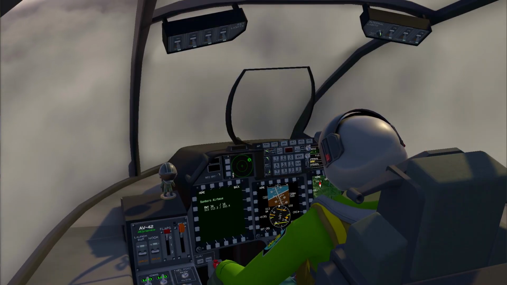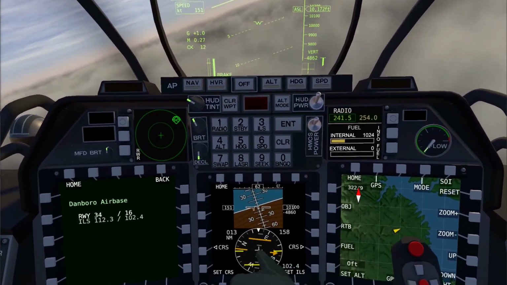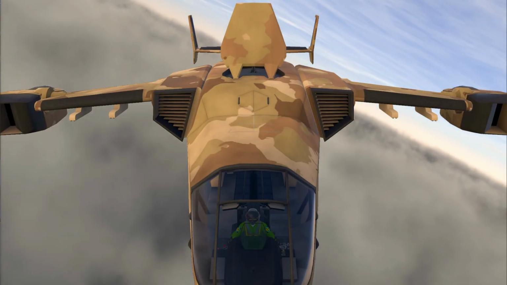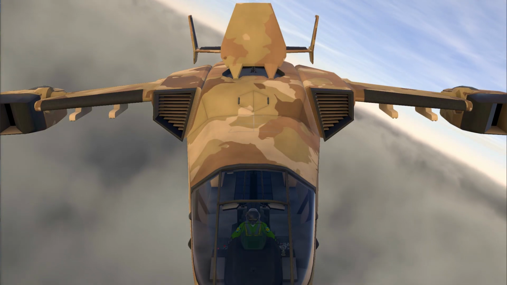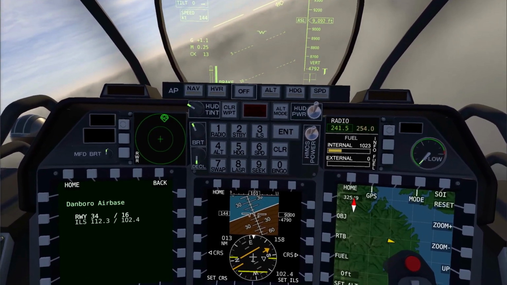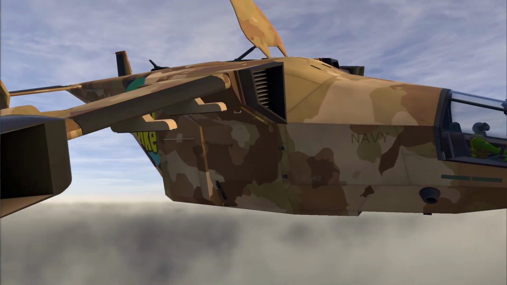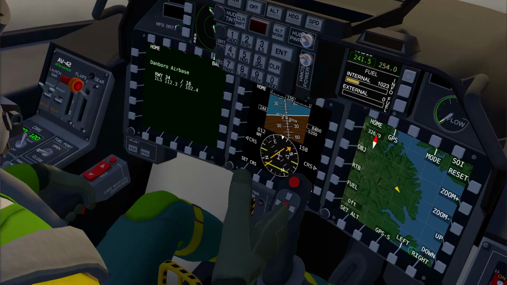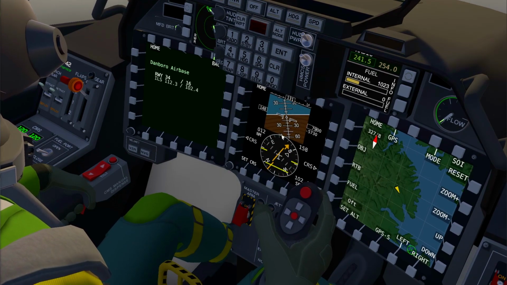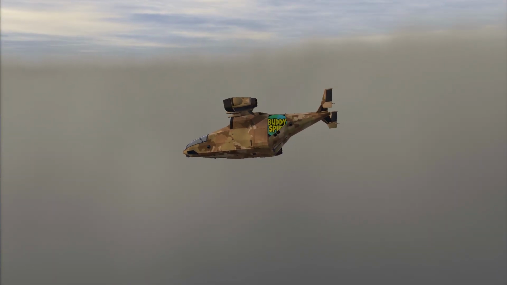Alright, I'm descending. I'm at 10,000 feet and going to descend to about 5,000 feet in a minute. The needle is already live, so I'm going to turn into the approach course and try not to overshoot and try to intercept the course 158. I'm gonna have to descend quite fast, otherwise I'm too high. According to this yellow needle, I can see I'm too high. Also, I'm at 8,000 feet. You don't intercept the ILS glide slope at 8,000 feet. You want to intercept it at about 3,000 to 4,000 feet, depending on what the approach plate says.